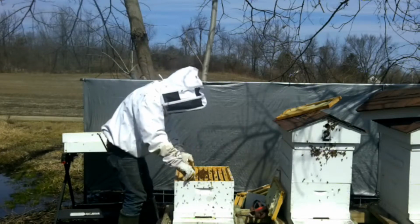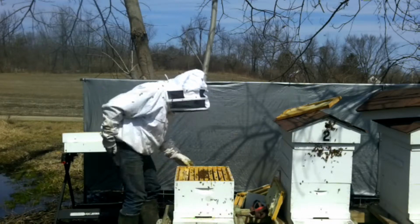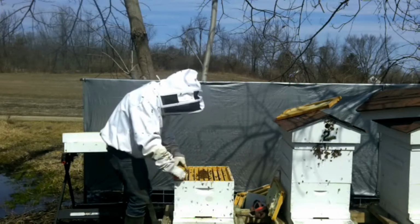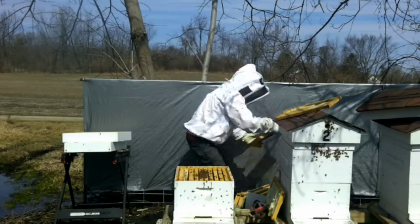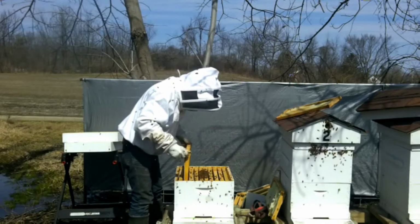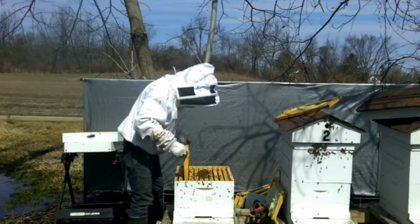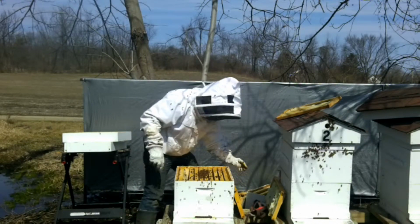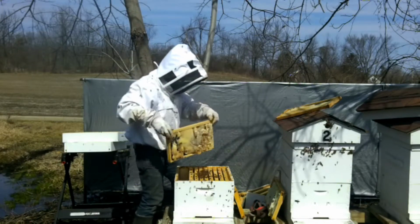Okay, that's a good frame. There's lots of honey on that. Let me put... I really wish that frame wasn't so full of honey because it is really wild. There's some wild comb in there. Let me take one of these frames here for the drawn frame. Some of that is going to bust. I can just see it coming. The only reason I'm leaving this frame in is because it's full of honey. Unless I could turn it this way.